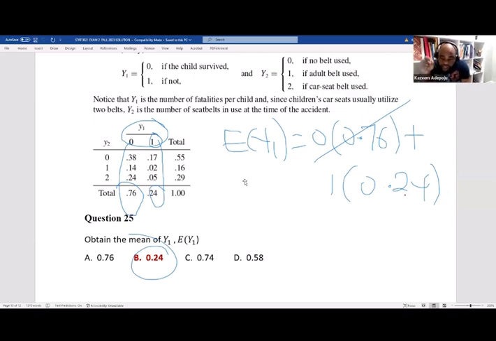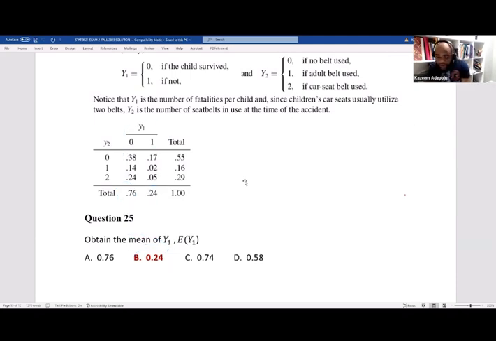But I want somebody who has the lowest score in this final to have 99. That is achievable. If you listen now, you're going to get it done. Take a look at that. Is there anybody who doesn't understand how I figure out the mean here? You see the way I figure out the mean of Y1?